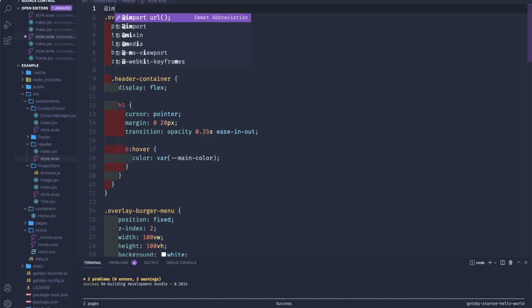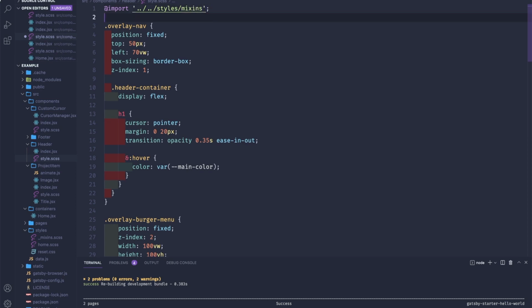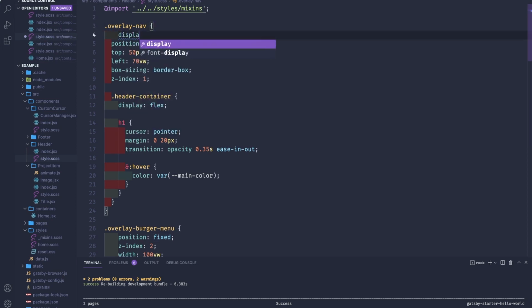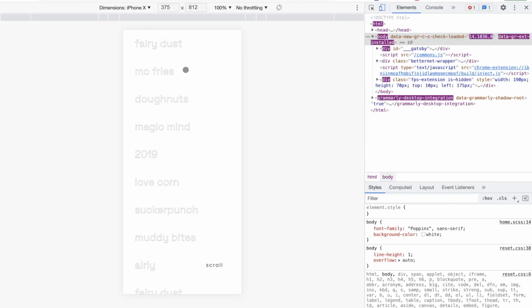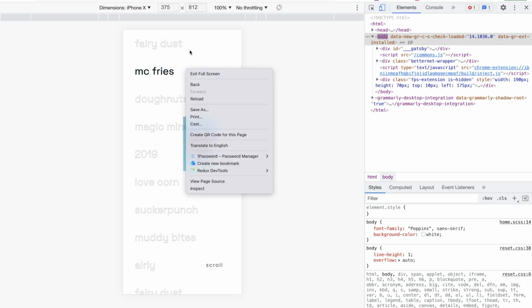So import, not URL but 2 times mixins, yeah. And here we need to set the initial to display none. If we go back, we don't see anything.